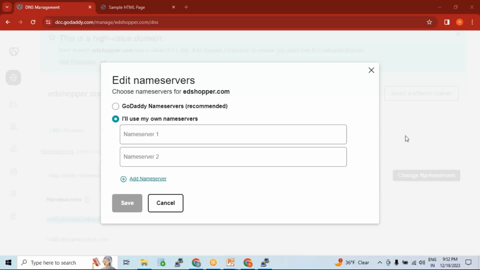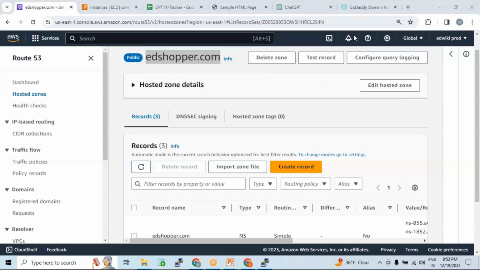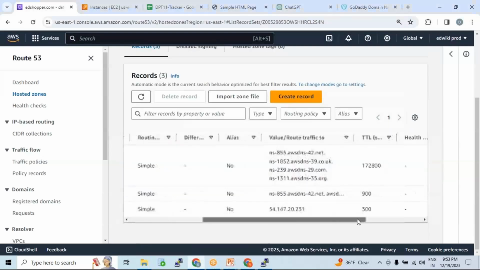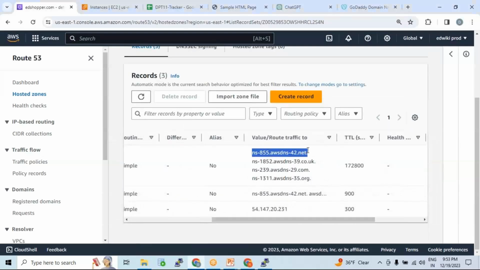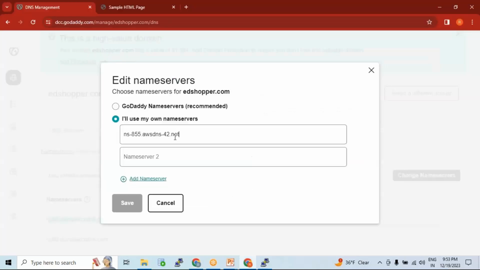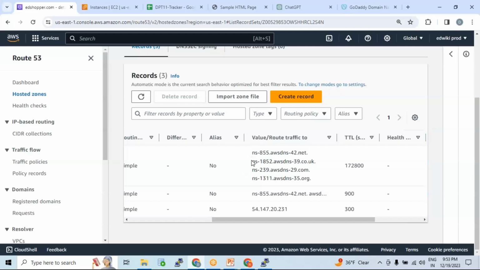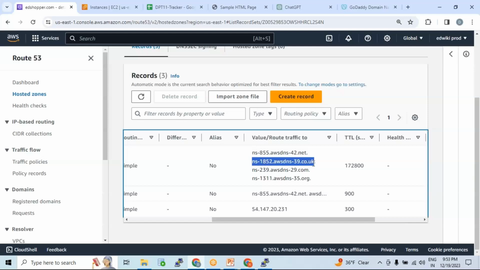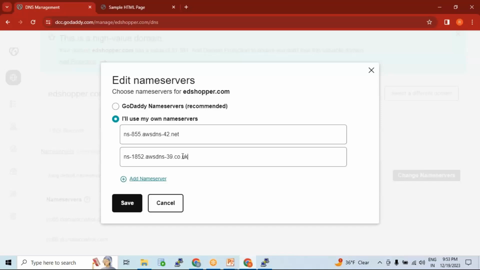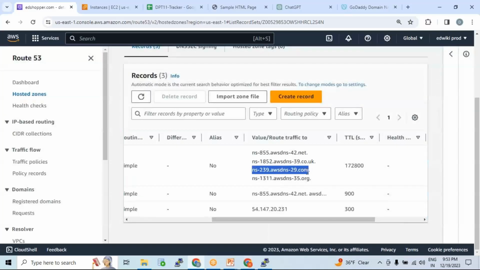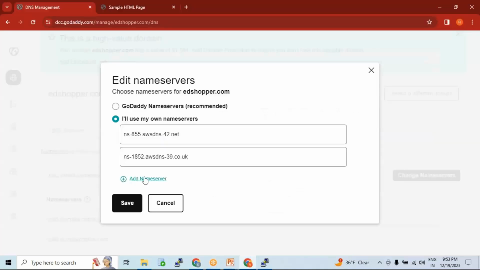Whichever name servers AWS has created for you to maintain the records, you copy these name servers and update them in GoDaddy. Hey GoDaddy, I want to use these name servers to give the resolution. That's how we need to update these name servers at the GoDaddy level.